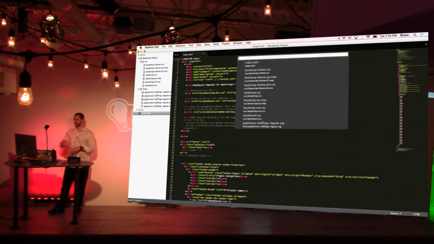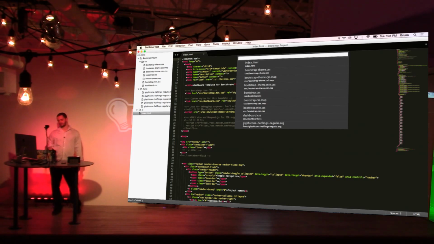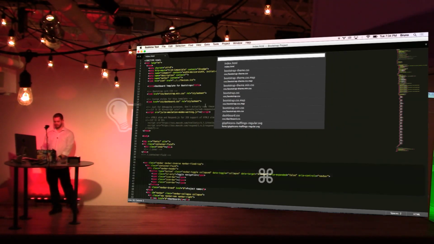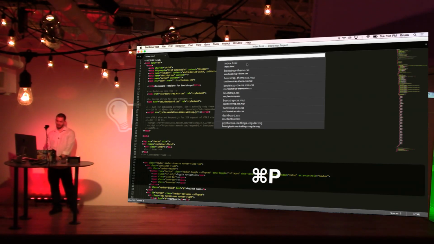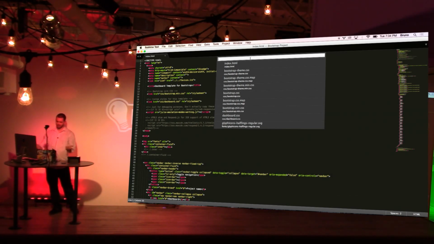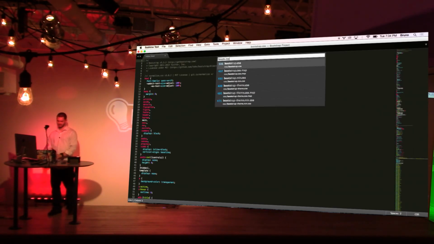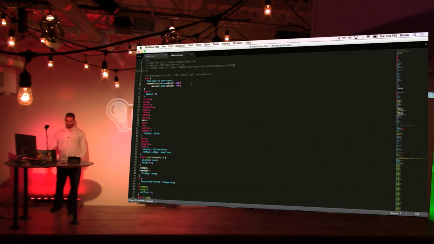As you can see, it's listing all the files from my folder structure right there. This is the way I told you about before. It's easier to open a file. So let's close my left sidebar, open Go to Anything, and if I want to open my Bootstrap CSS, I can type something like boots and css. Sublime already knows I'm looking for it, so I can just open the file like this. It's very fast to do.